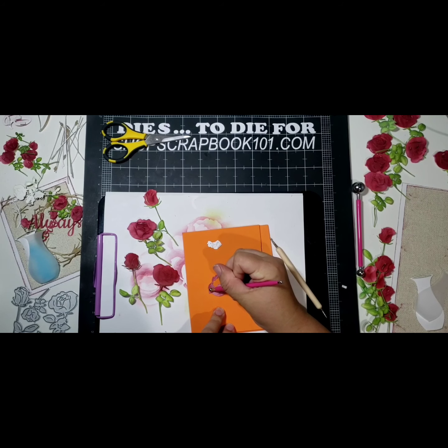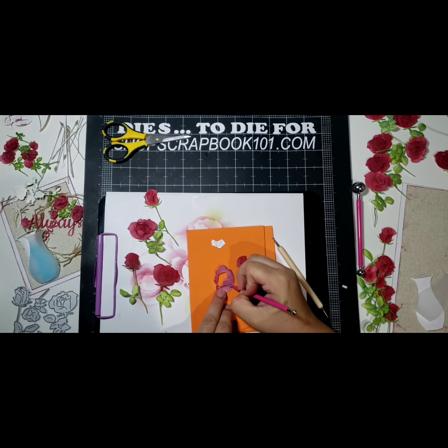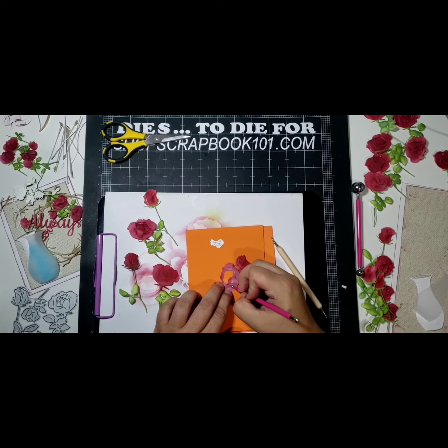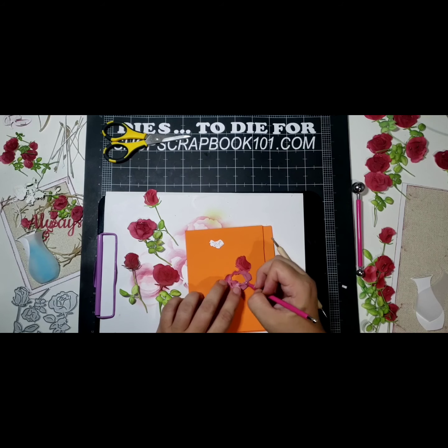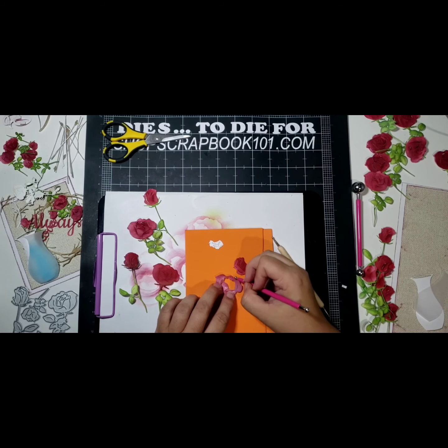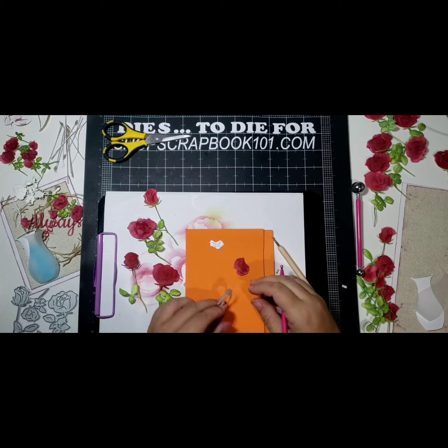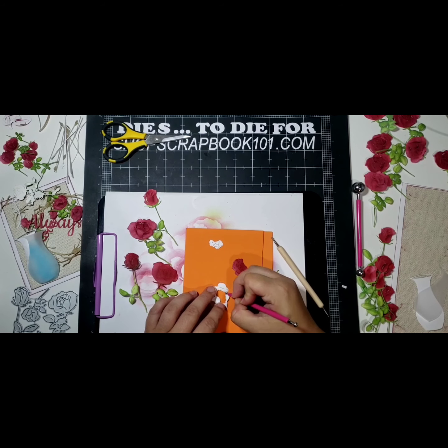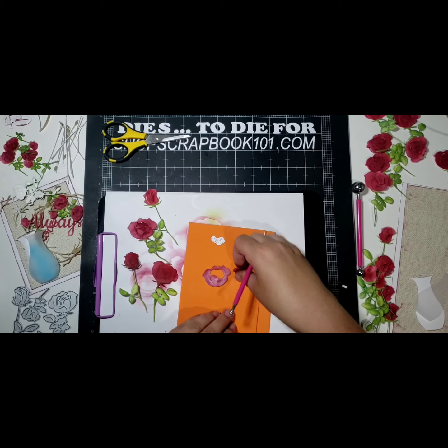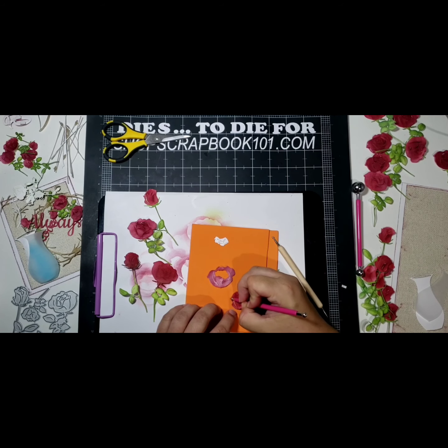Okay, now these I want to curve the fronts in, and I do want to use a little bit smaller tool because I want it to curve in more. Let me set all these down. There's no reason to hold those, right? And on some of those little lips, I'm really pushing in because I want to be able to pull those up. Does that make sense? So it looks like the petals on the leaf. Now this I don't want to curve up. I want this one to curve back a little. So I'm going to flip it over. Okay, that curves back a little. Now we're going to do this one.